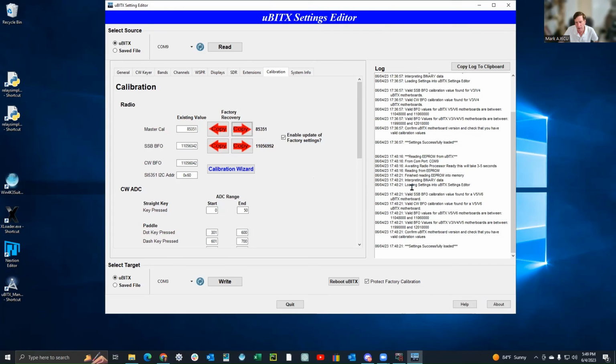So that's basically it. As far as help, the tooltips are better than the help. There's a nice PDF user manual which goes through all this. I know I tend to talk very fast. And by the way, if you ever decide you want to know what you did here, you can copy the log to the clipboard. So that's all. Hope you like it.